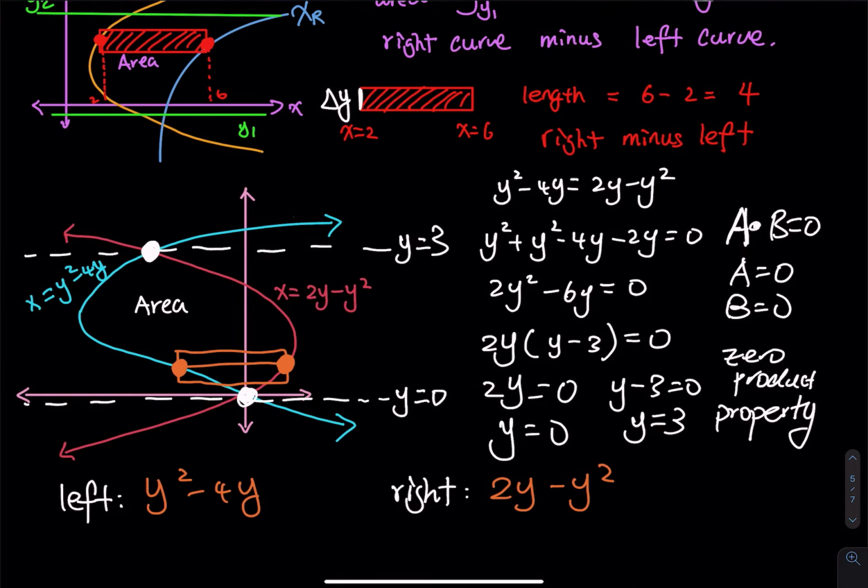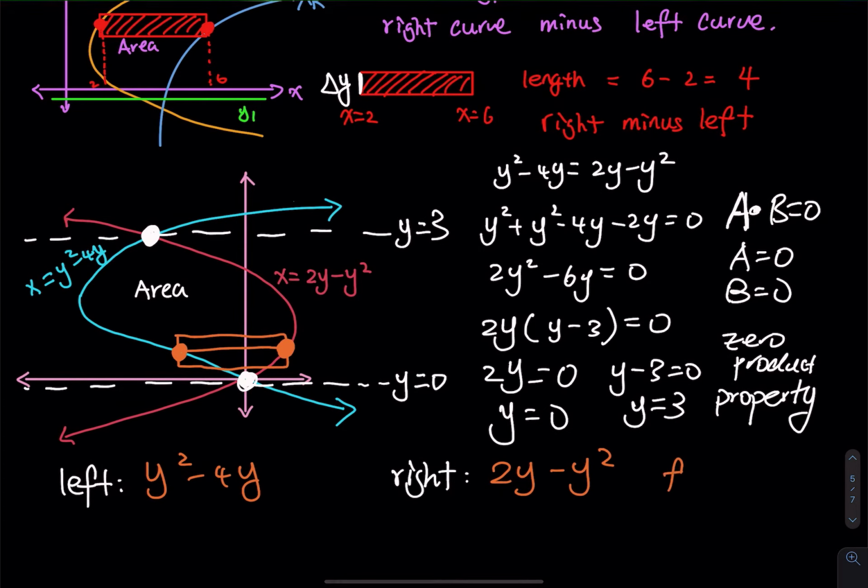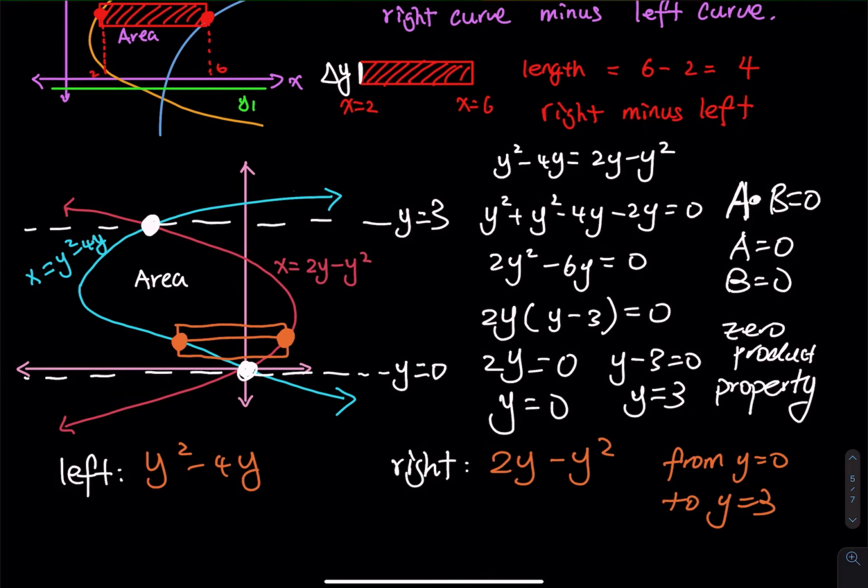And then now you are able to set up your integral, and they go from y equals 0 to y equals 3. So this is the setup you have to do before you draw the integral. Even though you are doing homework online, I highly recommend you draw the graph. Make sure your graph is nice and big. Label everything, do all the sketch work, and then set up your integral. Don't jump straight to the integral. If you jump straight to the integral, most likely you will make a mistake.